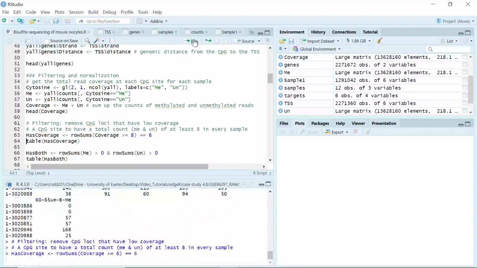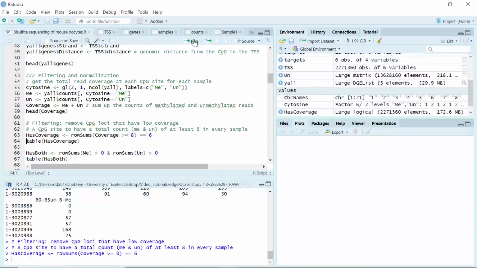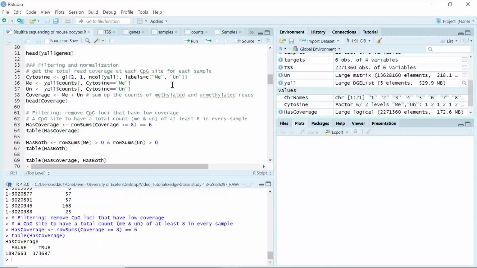We can run. Now we can use the table function to have a look at how many have the total count bigger than 8. You can see here we have 373,697 have the total count bigger than 8.